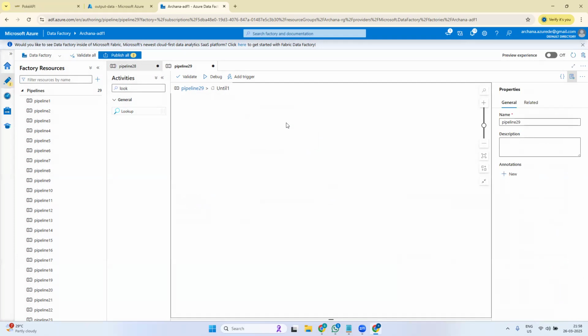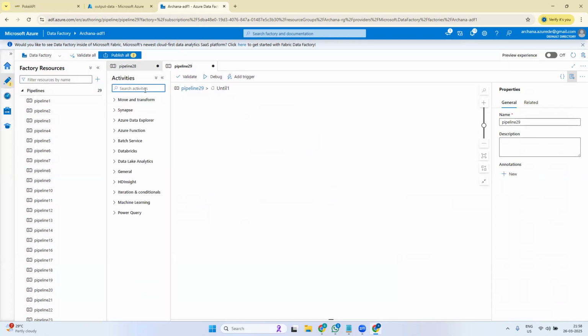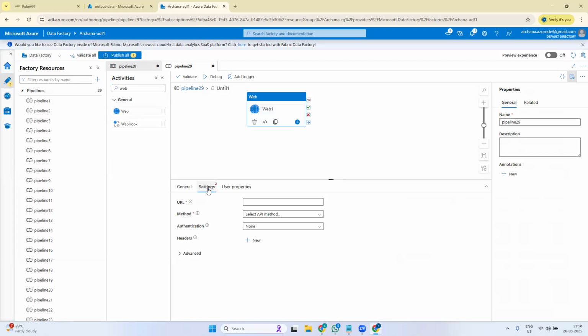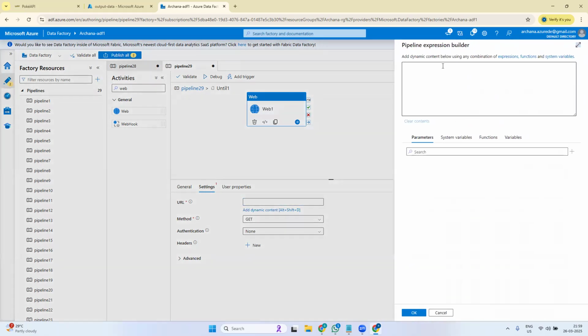Cancel. Use a web activity. Settings. Use get, add dynamic content.